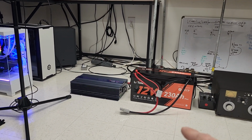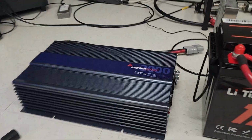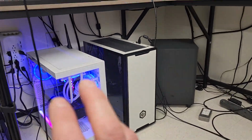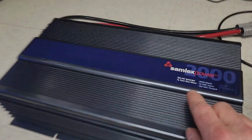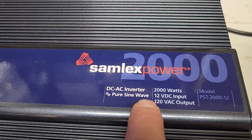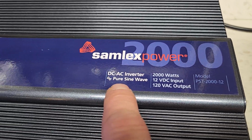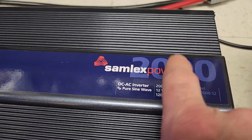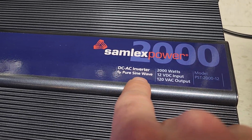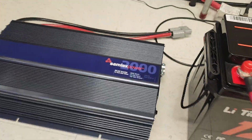I'm going to bring my 200 amp hour lithium iron phosphate battery down, and my Samlux power inverter, my 2000 watt. It's very important here, especially when running expensive, sensitive computer equipment and radios, it's gotta be pure sine wave. Don't fall for any other kind of marketing names or shifting names. I've seen that before. If you're paying like $200 for a 2000 watt inverter, it's not pure sine wave. So you're gonna pay extra for the pure sine wave. So I took it down to his place.